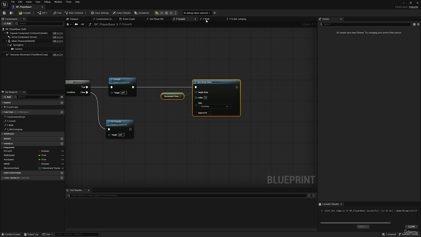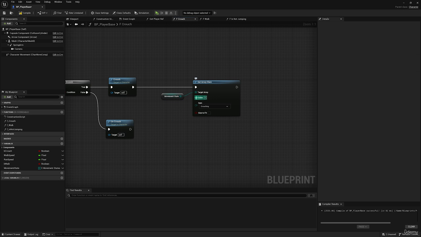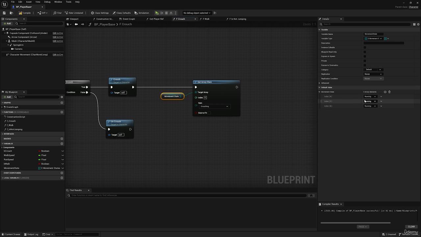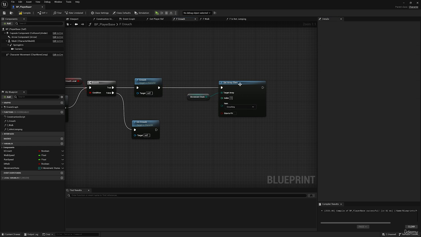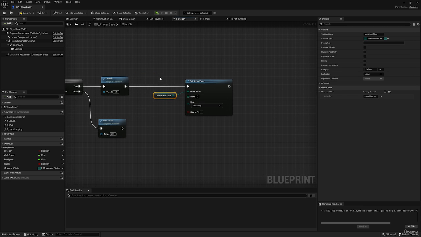Now for the index, instead of just having it as 0, this will be a problem because if we take this and copy paste it into the walking, and we also set the walk to index 0, you can see here that it will overlap. So if I'm walking, let's say I'm crouching here. I press the crouch and I'm going to delete all of the other ones. So I'm going to delete this as well as this one. So right now I'm crouching.